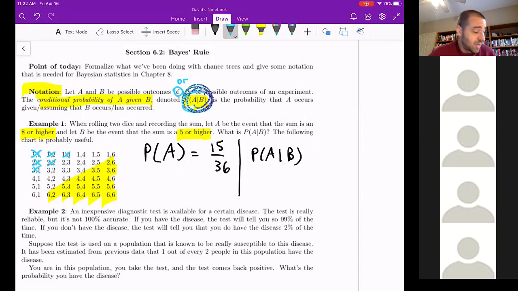So now I ask you, hey, what's the probability you get that 8 or higher that I cared about before, but given this extra piece of information that the dice are loaded somehow? What do you guys think about that? What would you write here? If you had to guess.